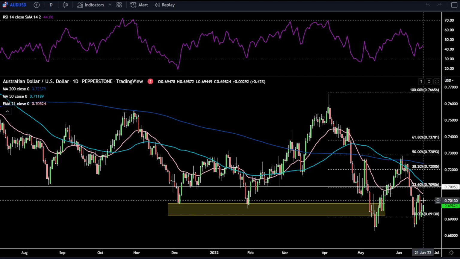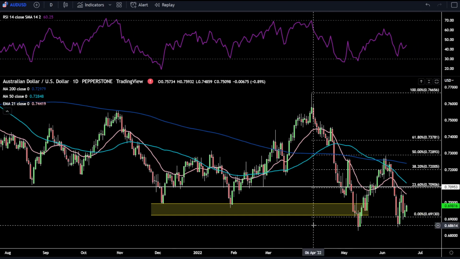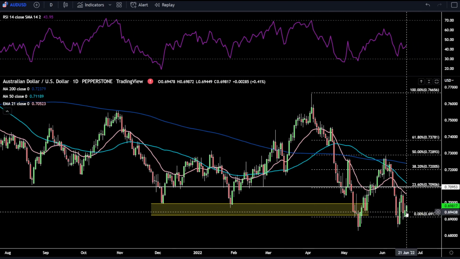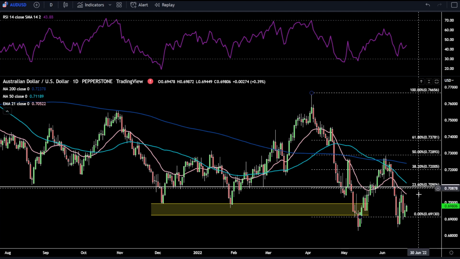Let's move on to Aussie dollar. Aussie dollar is seeing a nice little bid this morning against the dollar, just below that 0.7 level. RSI in the middle of no man's land. But risk, obviously, as I mentioned earlier, high beta enjoying its run of late. And then on the upside, we've got this 0.71 level that is key in terms of resistance.